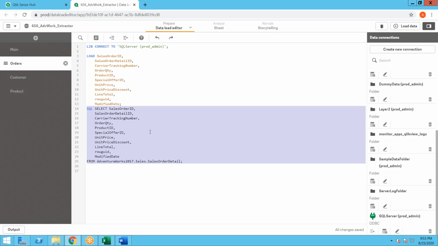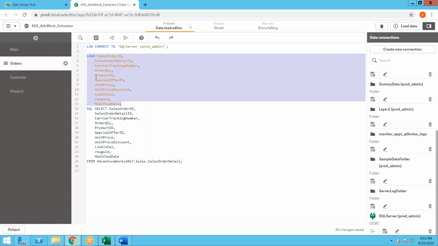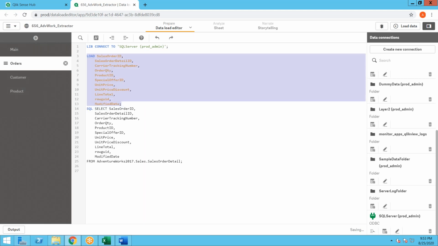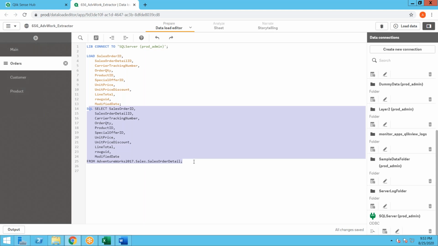You might ask, what is the requirement? You're right, I don't need this. I can very well load the data and store it into QVD. But imagine you want to do any transformation or any changes in data. For example, a simple alias is still okay, you can do it in SQL. Maybe you want to multiply unit price and unit discount. Now, if I write it in a SQL statement, like I said, this script is pushed onto the SQL server. So if I write anything here, it would be processed on the server, which can delay the processing.